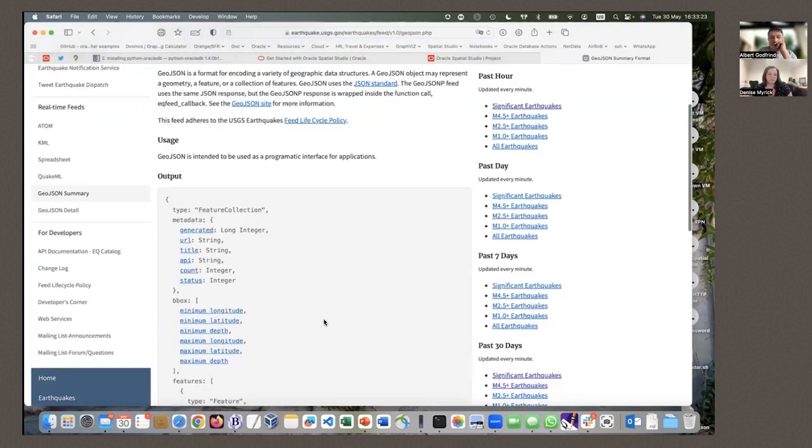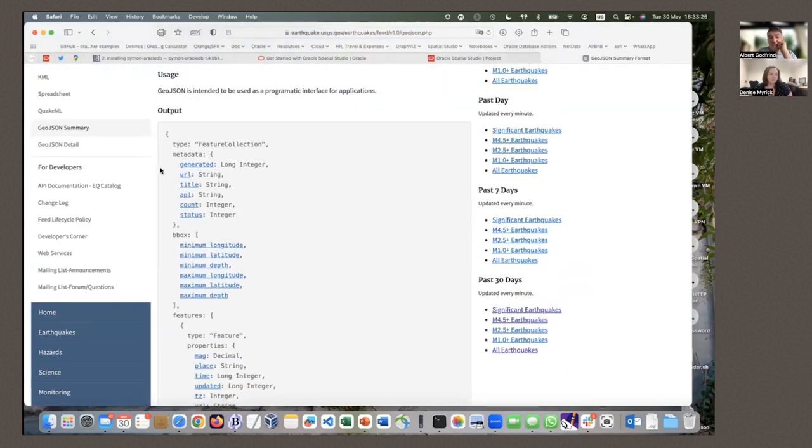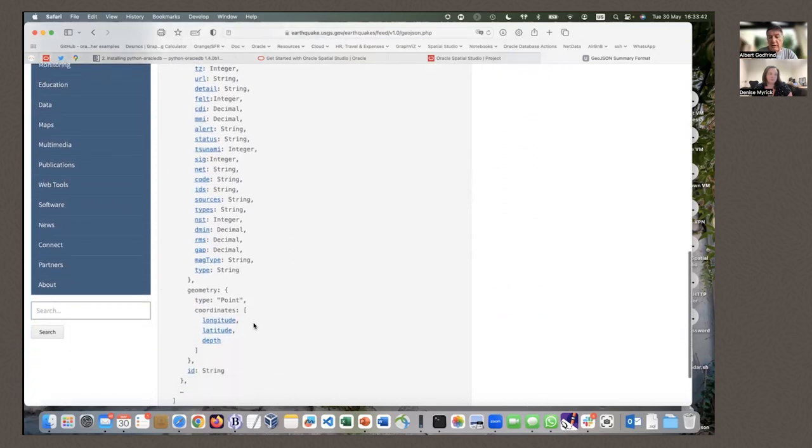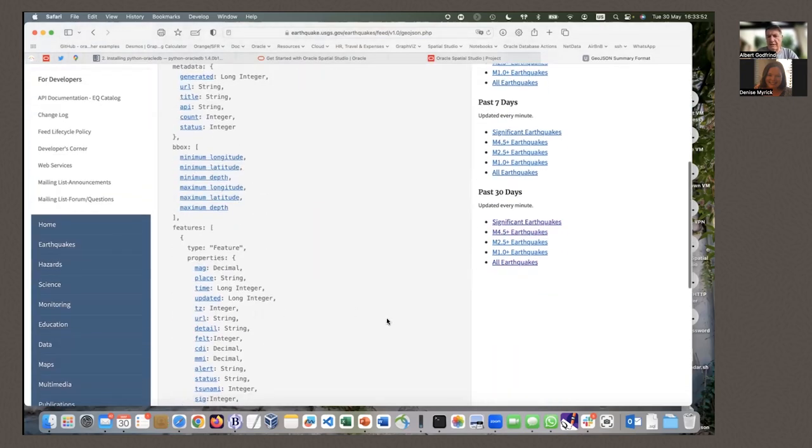All right. And so that's what it looks like. Feature collection, there's metadata here, you see, there's a bounding box. Like I said, these ones are completely optional. They are just there because they provide interesting information about count, status, etc. And then the bounding box I discovered. Interesting also here is that the geometries here are 3D. That's possible. I can have X, Y, and Z. So depth, in this case, the depth of the epicenter of the quake. We're going to take not all earthquakes, but only the ones with magnitude 4.5 and plus over the past 30 days. Okay, so let's go here.